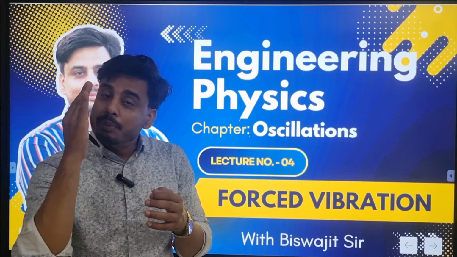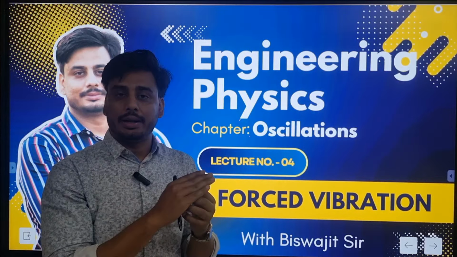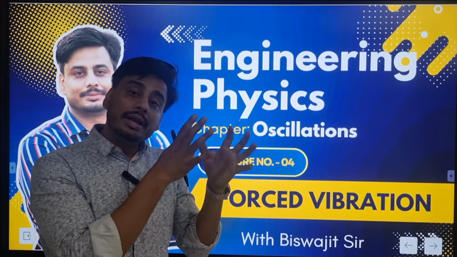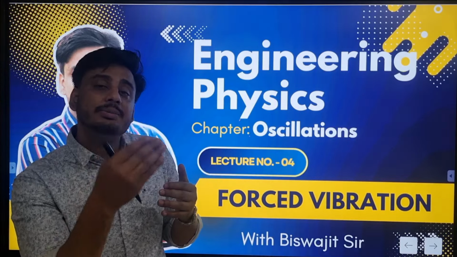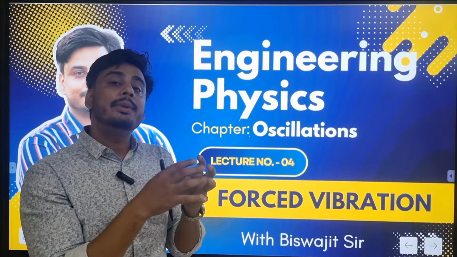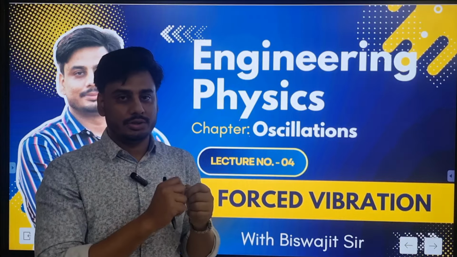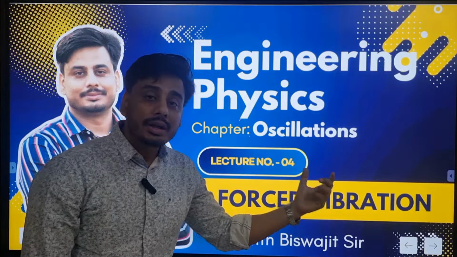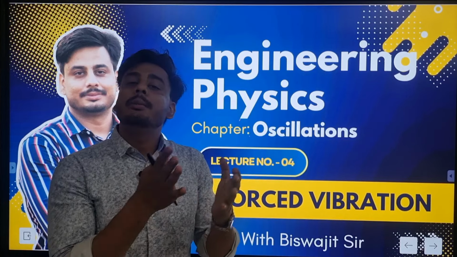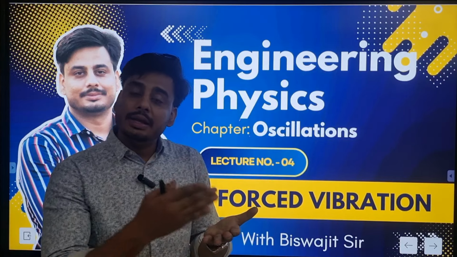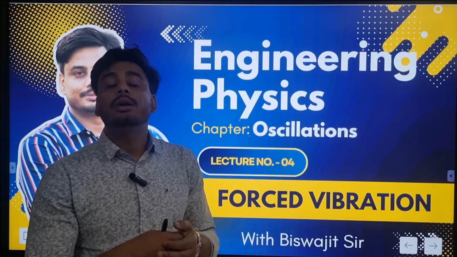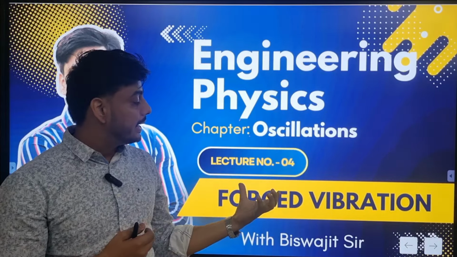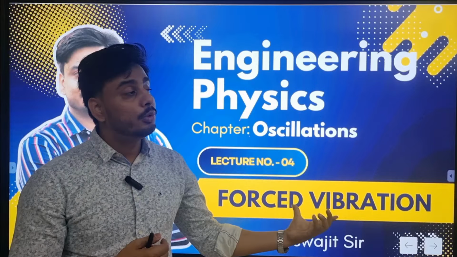That means some external force is applied at a particular interval of time. If some amount of force is given to the body, then the body will vibrate under the influence of that external force. That type of vibration, when a periodic force is given, periodic, as you already know, means when the force is given at equal intervals of time, that type of vibration is said to be forced vibration.